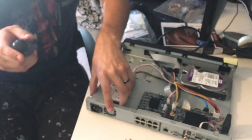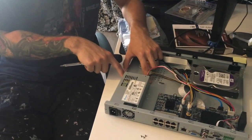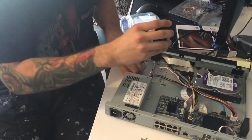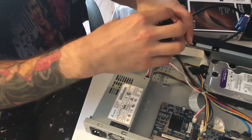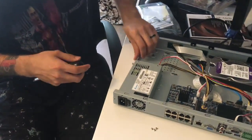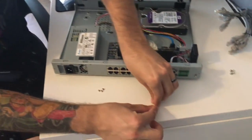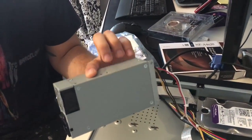Now the power supply is free from the face and should be able to slide up. The only obstacle is it's mounted back here with two last screws — the mounting screws for the power supply. Put those two screws off to the side. Your power supply is now free. Got your fan right there. Now we just need to do four more screws and we are done. They are located on the power supply right there and there on each side.